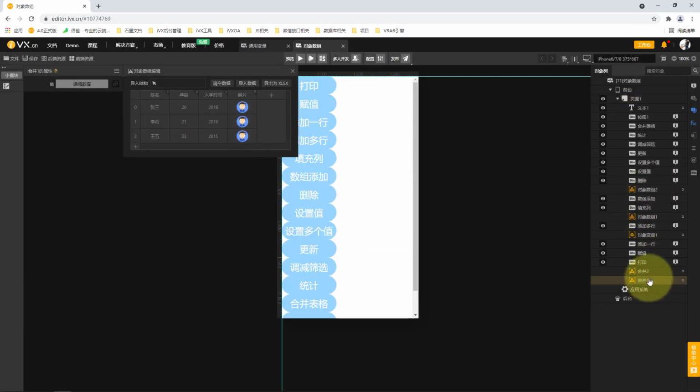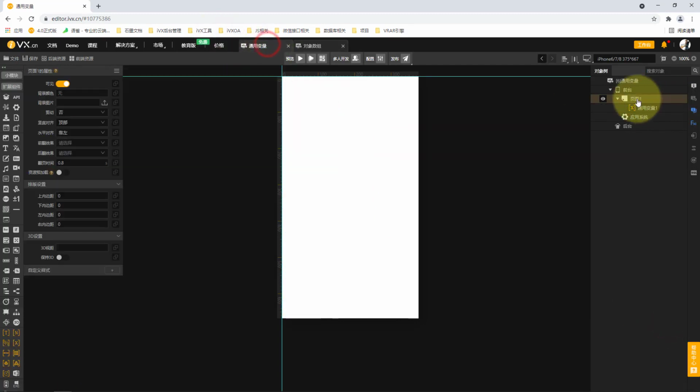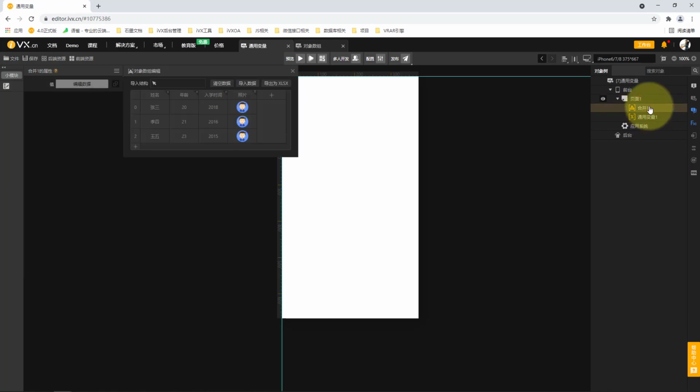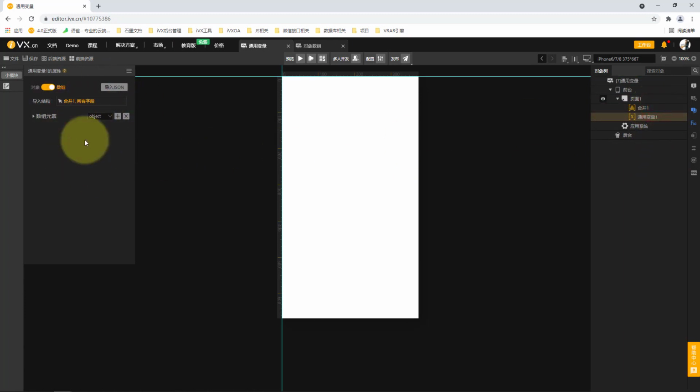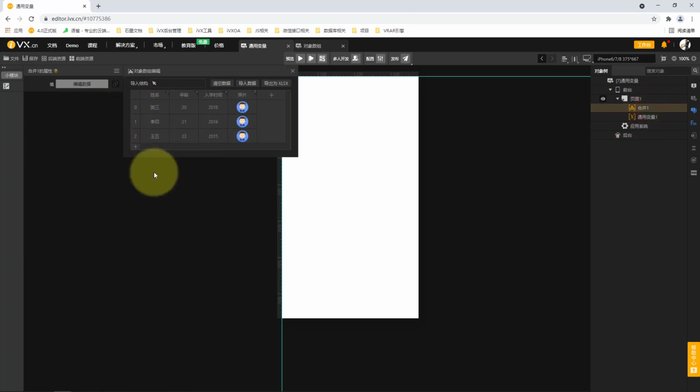Then first, let's look at the basic properties of a general variable. First, we can see that there are two methods in its basic properties. The first is its import structure, and the second is its import JSON. The import structure is completely consistent with our previous practice, that is, you can import any data with structure through the import structure method. Since it can import structure, we might as well set up such data to import. In this way, we will take what we learned in the previous course.